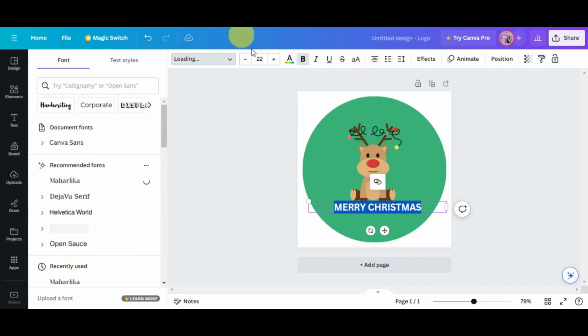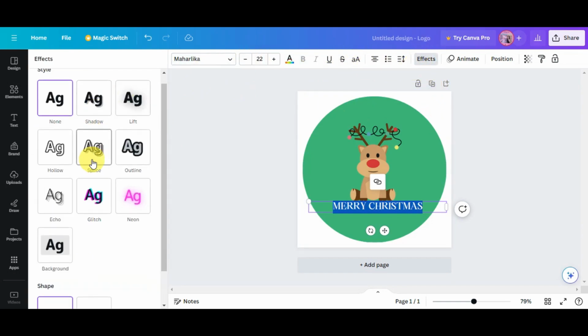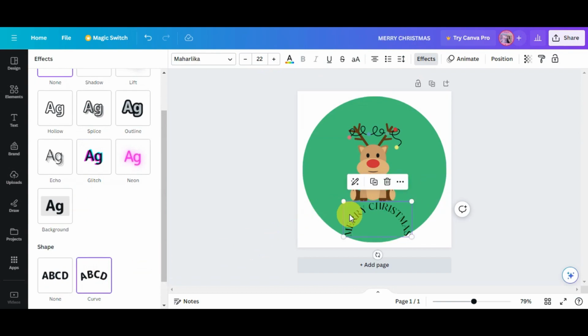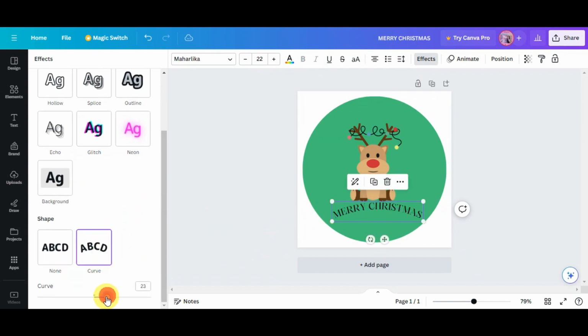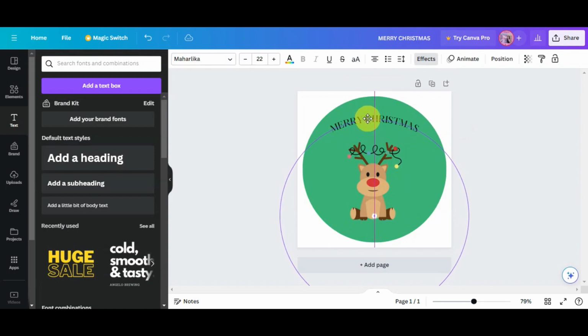For example, when I use this, you could also adjust the font size in here, and then we could also add in some effects onto the text in here, such as this curve in here. We're gonna adjust it like this so that we could fit it here onto the upper part of our design. We could move this one out and then go ahead and do it like that.